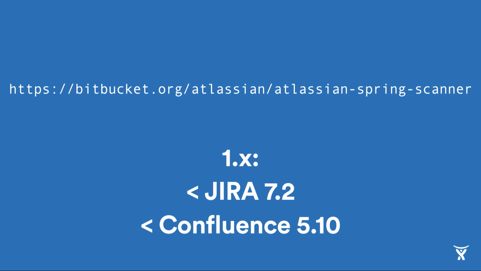Now, there's a little bit of confusion around the Spring Scanner versioning. There's version 1 and version 2. These are functionally identical, and you can use either, and at Atlassian, we do have a mix of both. The only difference is in packaging. Spring Scanner 2 is packaged and provided by the products, whereas Spring Scanner 1 has to be provided by your own bundle. So if you want super awesome backward compatibility back to Jira 1.0, use Scanner 1. Otherwise, you're free to use the latest and greatest Scanner 2.